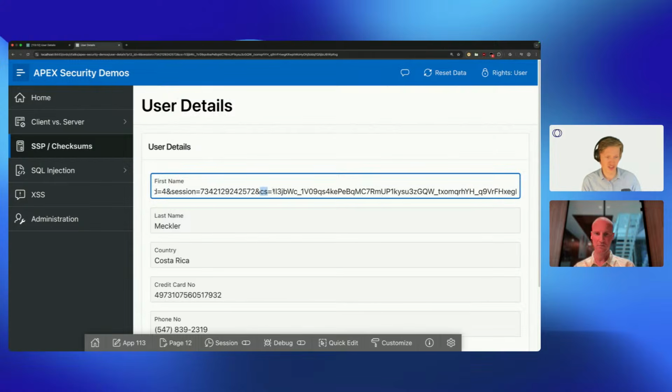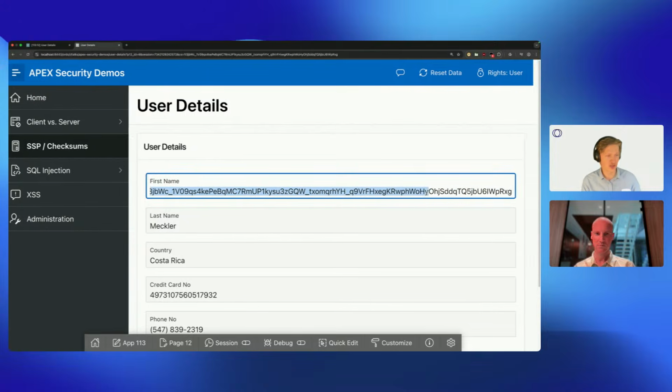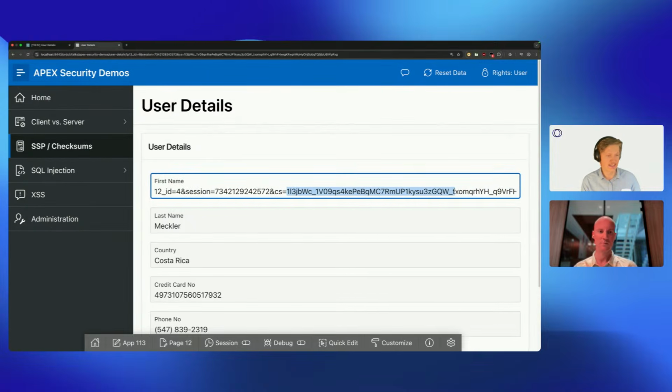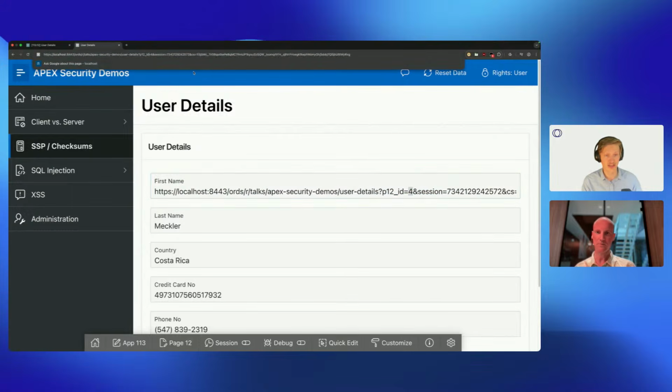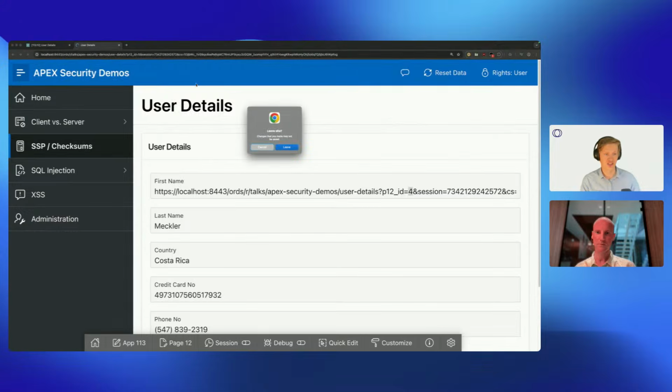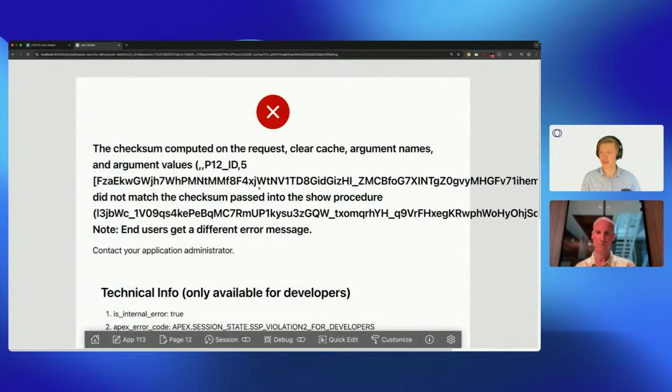This is, as I told you, a large string of gibberish, just the cryptographic value for the 4. If I now tamper the 4 to a 5 in here, it will say the checksums don't match anymore. You still passed the checksum of the value 4, so there has been some tampering going on, and it will show me the error page.